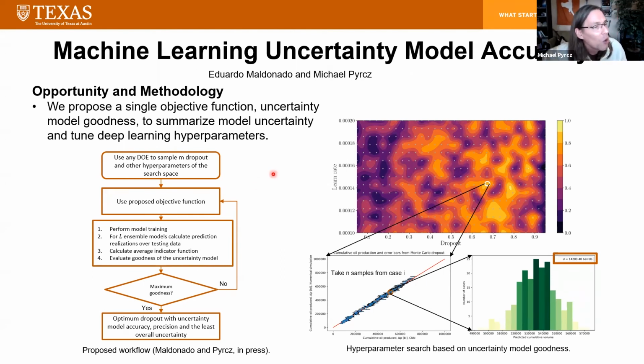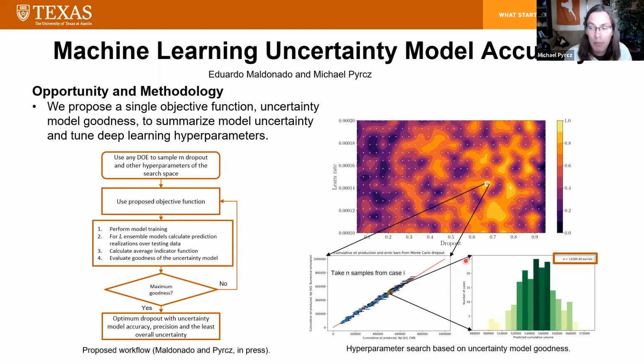Okay, and you know what? I agree, accuracy is important. But do you remember the point I made before? 1/1,000,000th of the subsurface is sampled directly. We live in a world in which the uncertainty model for us is just as important. What we've started to do is we encoded uncertainty goodness in cross-validation into the loss function of deep learning. When we do that, this is it right here. This is uncertainty goodness versus dropout frequency and learning rate for a convolutional neural net.